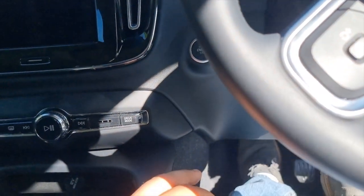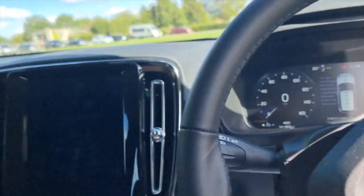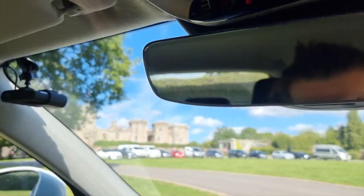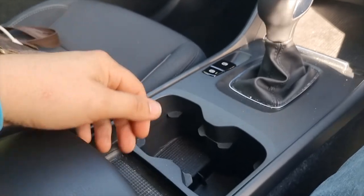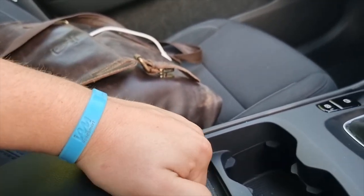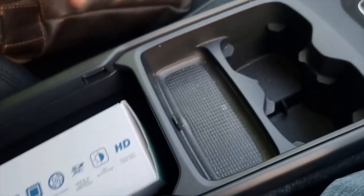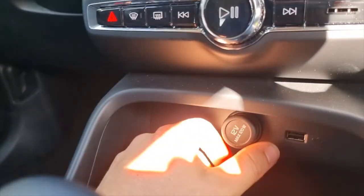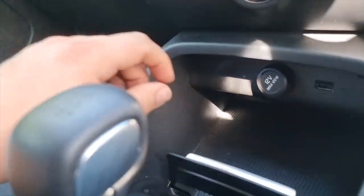You put your foot on the clutch and start the engine - the little three-cylinder rolls into life. There's a frameless mirror, two cup holders, a small tray for keys or mints, a reasonable armrest storage box, and another tray at the bottom for water bottles and snacks. There are 12-volt sockets, a standard USB port, and a USB-C. There's also a coin tray or ashtray if you're that way inclined.